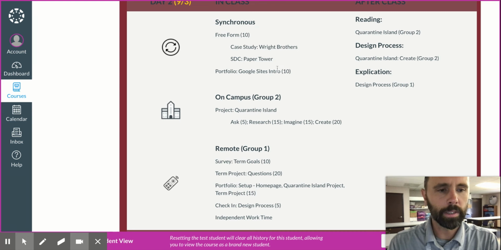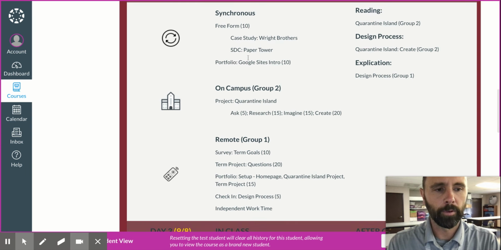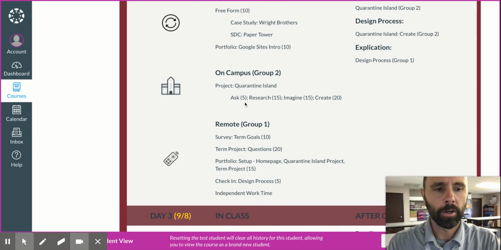And then going forward, we are probably going to split things out a little bit. We'll always start with a synchronous session. So we'll come together both on Zoom and in person and catch up on things that we were talking about, go over homework, and get everybody set for the plan going forward. And then we're going to go asynchronous a little bit most days.